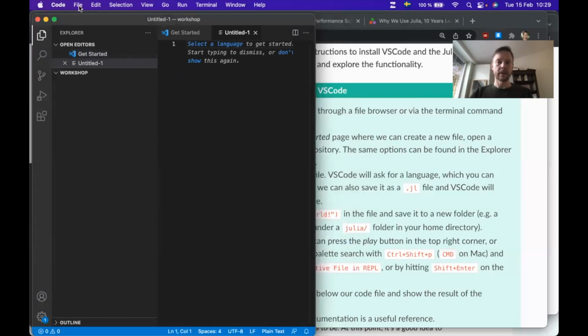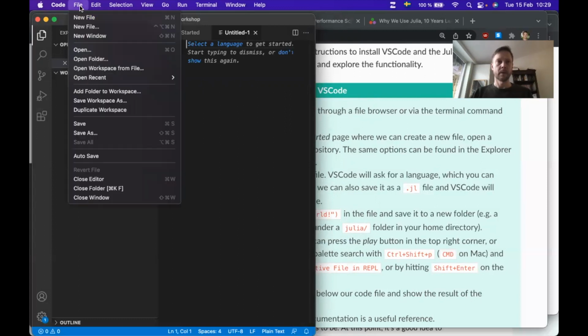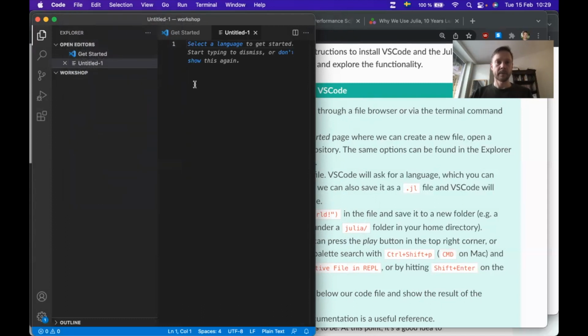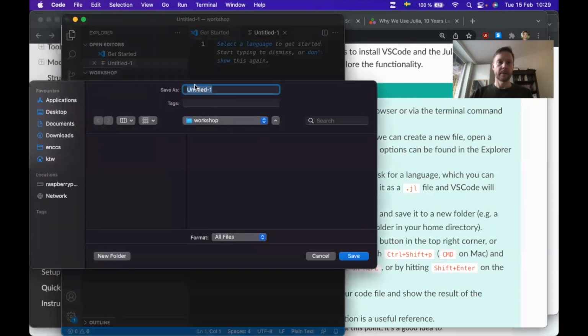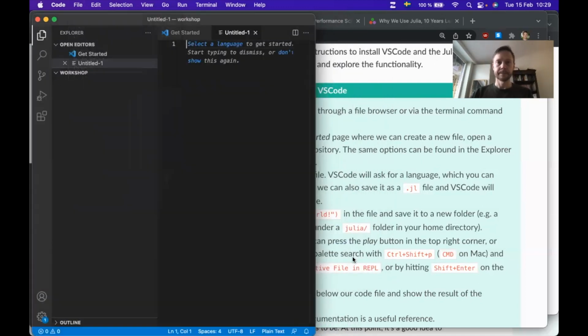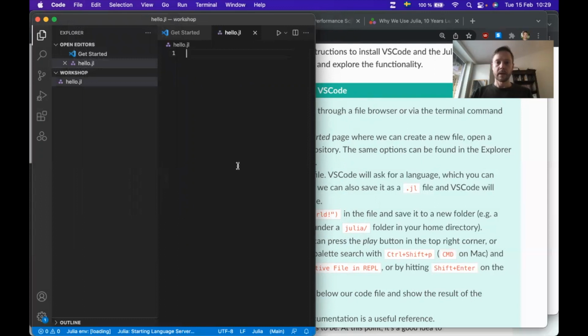Hopefully I can give you some time to catch up if it's difficult to multitask right now. I want to save it. I can do save as. For me, there's a keyboard shortcut here. Command Shift S to save it as, let's just call it hello.jl. And let's just do println hello Julia.